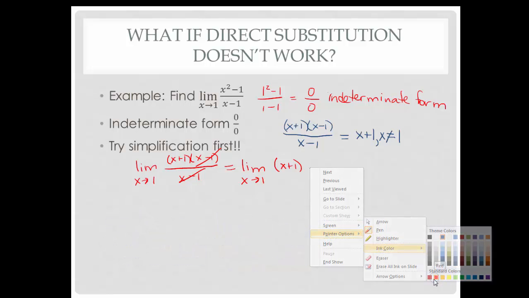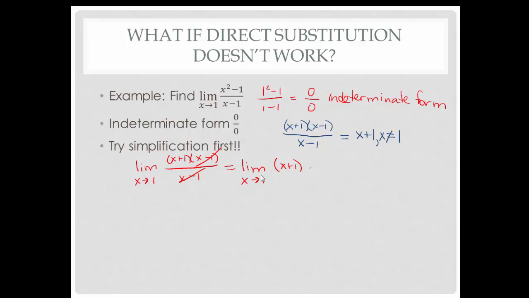So let's go ahead and continue our problem. We're looking at the limit as x approaches 1 of x plus 1. Notice x plus 1. What kind of function is that? It is linear, but remember, all lines are also polynomials. So polynomials, by definition, we can use direct substitution. So now that we've simplified this, we can direct substitute all we want. And sure enough, that limit is going to be equal to 2.